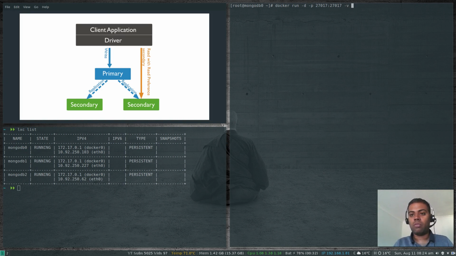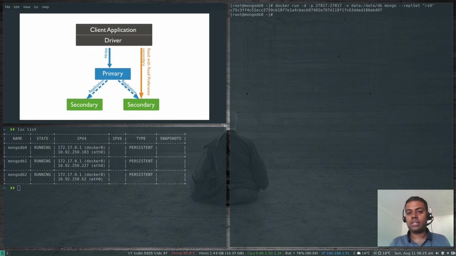I'm going to bind a volume data, that will be a Docker volume, and I'm going to mount that under /data/db inside the MongoDB container. mongo, and there is one option that's required, --replSet. Repl set is rs0.